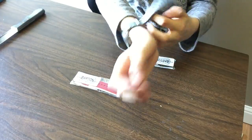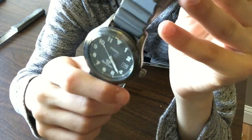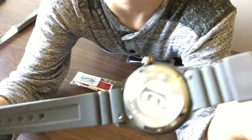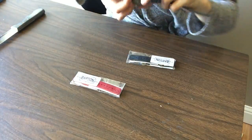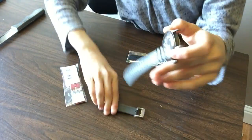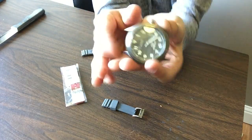Oh man, I'm excited. So I have a Fossil watch, and it is a gray stainless steel with the gray silicone bands, and it's the 20 millimeter size. So there's these little button things here that you pull. Okay, so that better be on these. Okay, it is. Thank the Lord. And then you can just take them off, and then here's my watch. I'm gonna save the best for last.